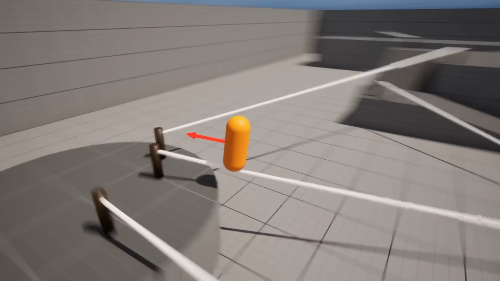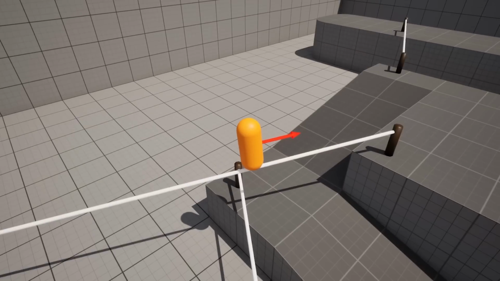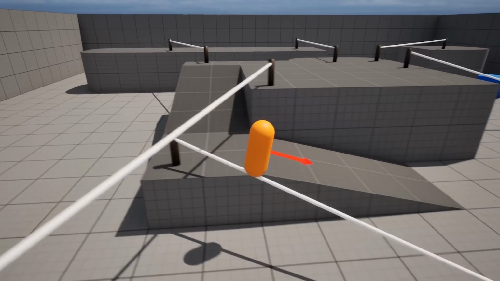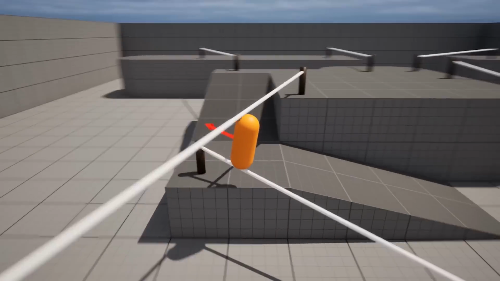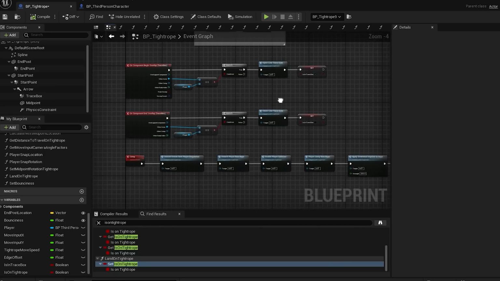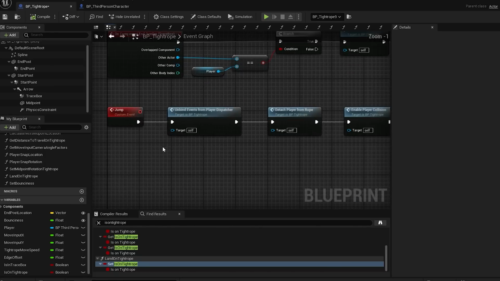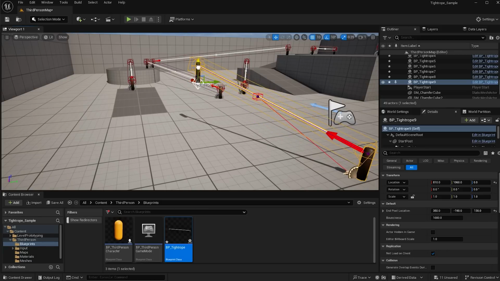So I thought I'd make a little sample project with just a bare bones tightrope blueprint. I made a separate video explaining how the blueprint works. Over there you'll also find a free download of the sample project. It's free for you to use however you'd like. You can poke around, see how it works, or you can try to modify it to use in your own projects. So take a look, have at it, do what you want, it's all yours.